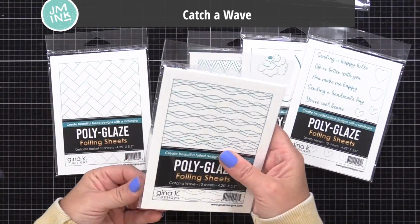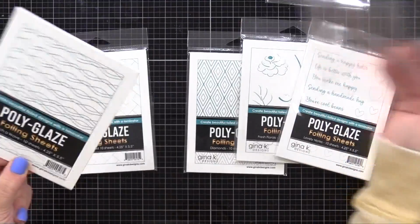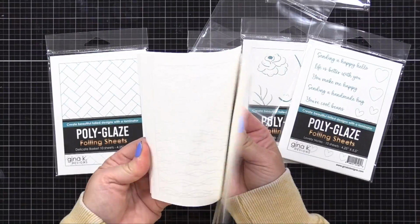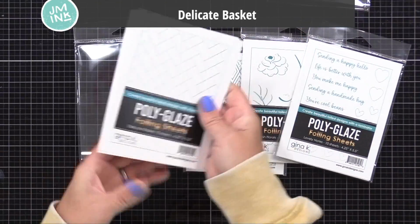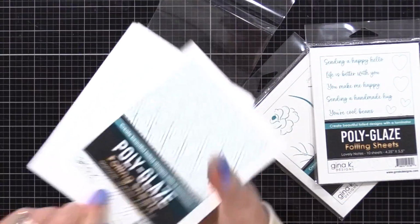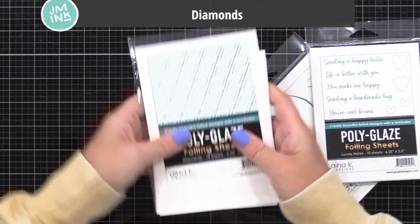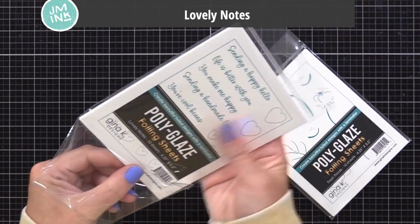There are many prints available and I believe there's 20 sheets in a pack. Here I'm showing you the different Poly-Glaze packs available, the different types of prints, and I will demonstrate many of them throughout this video. I really like that these are printed on a very smooth white cardstock that allows you to easily ink blend or stencil or stamp on top of the foiling. Again, I'll be showing lots of that.